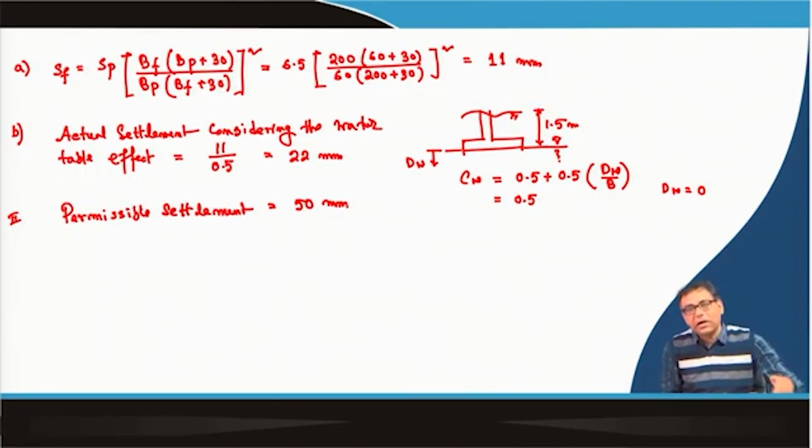So, that means we are going an alternate way. Initially, we know the loading intensity and we determine the settlement. But now, in the second problem, we know the settlement and we will determine the maximum loading intensity or safe load intensity we can apply on the foundation. So, it is totally the reverse case. Initially, loading intensity was there and we determined the settlement, then we checked whether that settlement is within permissible limit or not. And in the second case, permissible settlement is given, and now we are determining what is the safe load that particular foundation can carry.